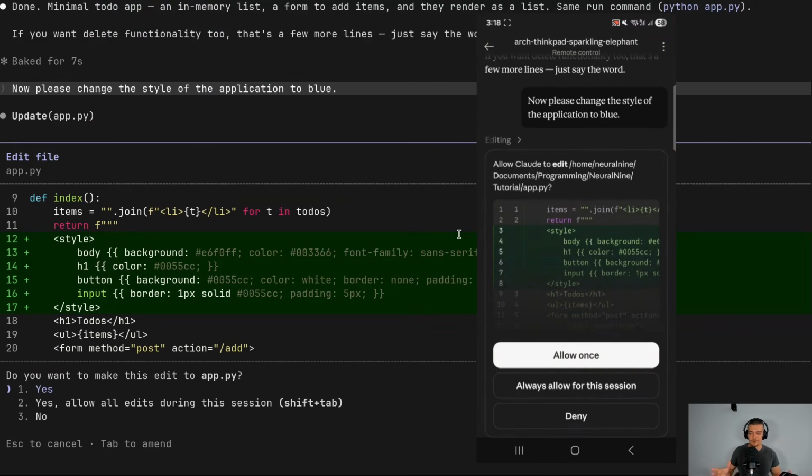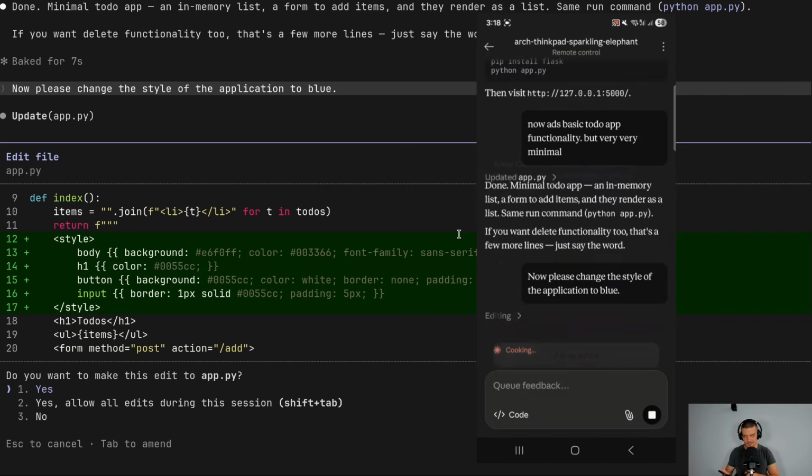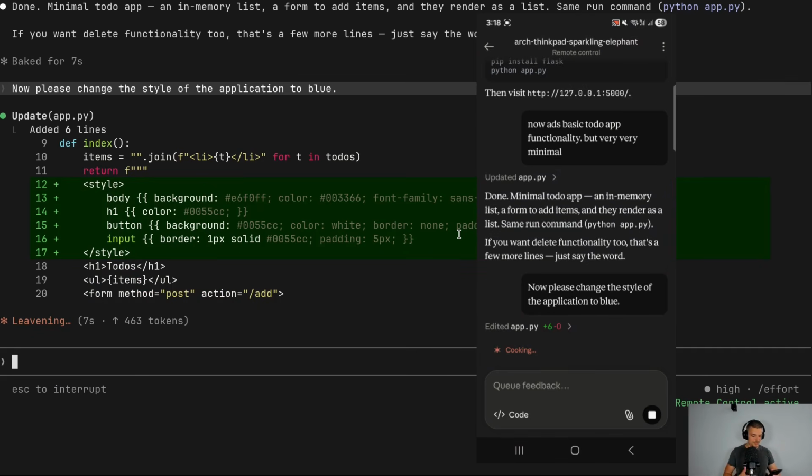In general, my recommendation would be put this in a sandbox somewhere, put this in a VM, or run this somewhere where maybe it doesn't have too many permissions, because it's maybe hard to turn it off. You can run the /exit command, but in this case now I could just say allow once. So this is a possibility.